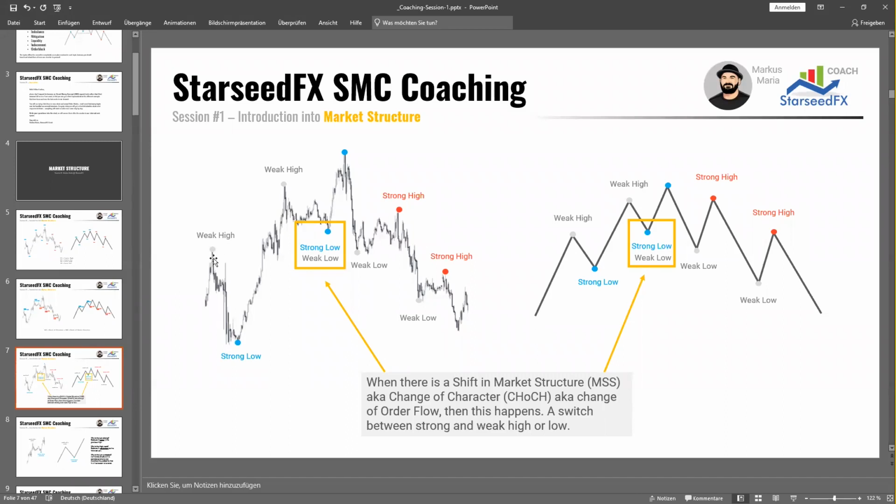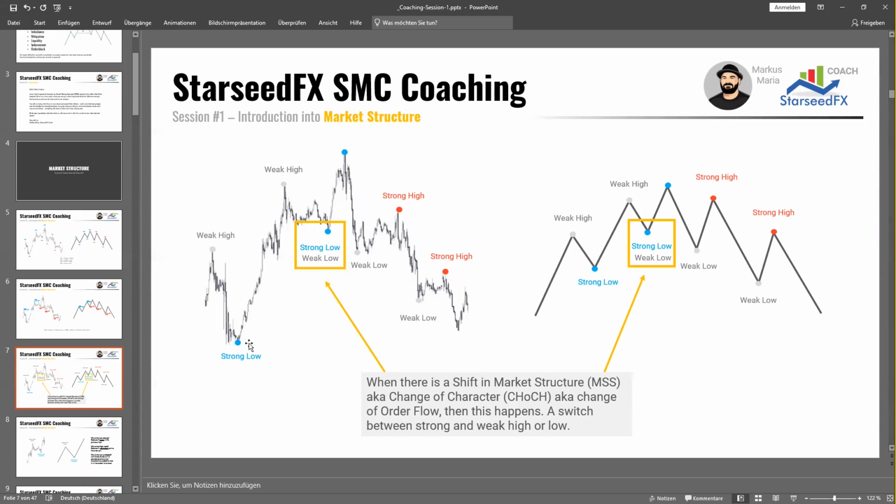Let's say you have a high here. At the moment, we don't know if it's a weak or strong high, but once this high is broken by a break of structure, you can consider that this was a weak high. And by considering that this is a weak high, because it was so weak that it could easily be broken, you suddenly get a strong low, which means this low can be somehow seen as protected.